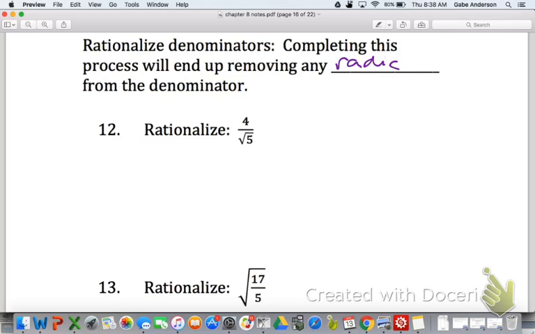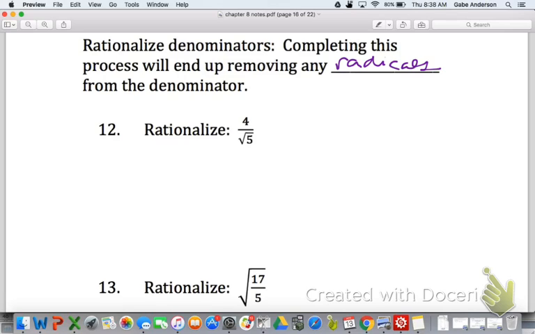There's a number of philosophies on this, why it's important, is it important? I believe that it is important for you to be able to see things you need to see. But you notice number 12. You see how, as it stands, it's 4 divided by the square root of 5? The way that you can think about this: we're going to use a big one, or a smart one.